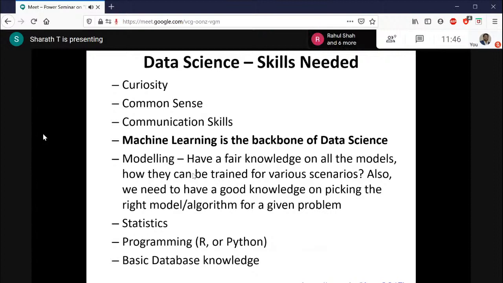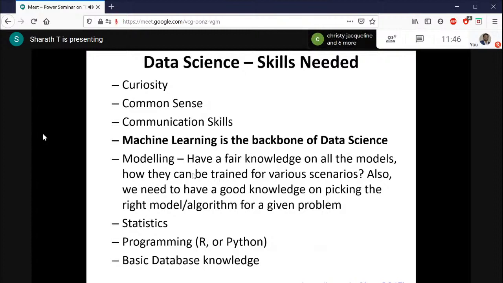So if you're not presenting it correctly, if you're not giving the right thought to presenting it, to projecting it, then you will not be able to sell that to them, right? So the communication is equally important too. So these are some of the things, and statistics is one important knowledge.